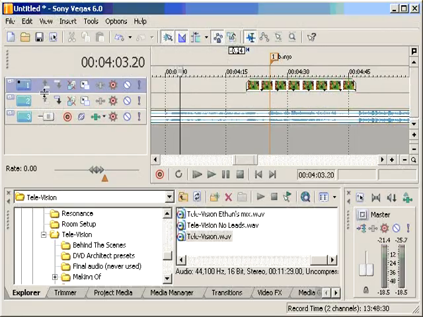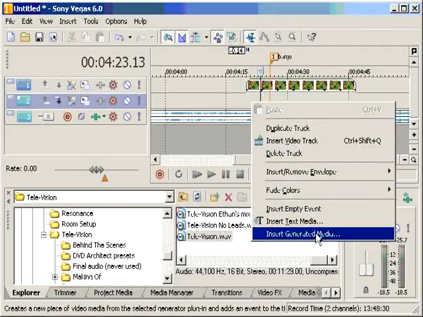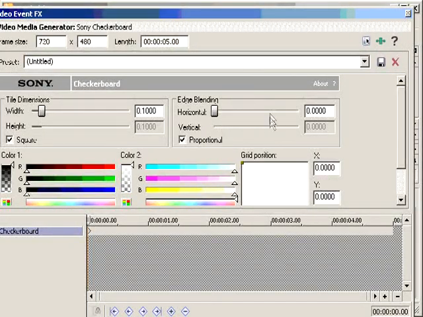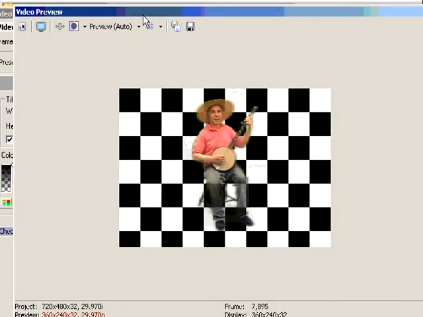And we can name the tracks, but this window is so small, we don't have room to show the track names. And I'm going to right click and insert generated media. There's a bunch of things. One of the patterns they have is the checkerboard, and I use that in a bunch of places. There are some presets, and here's the default. Here's what you get. I think that's fine for this purpose.